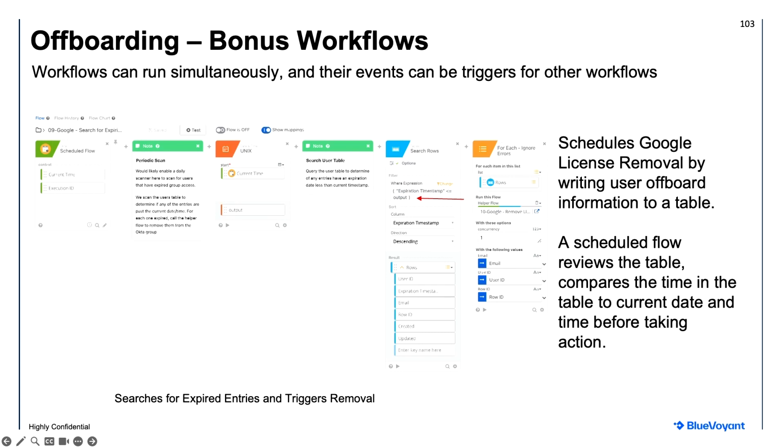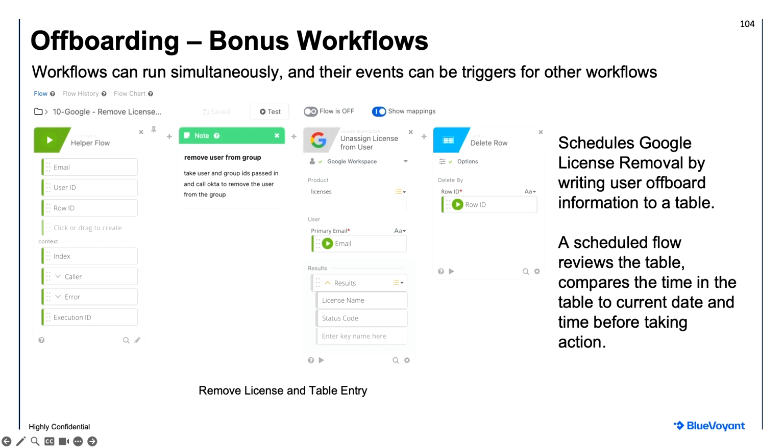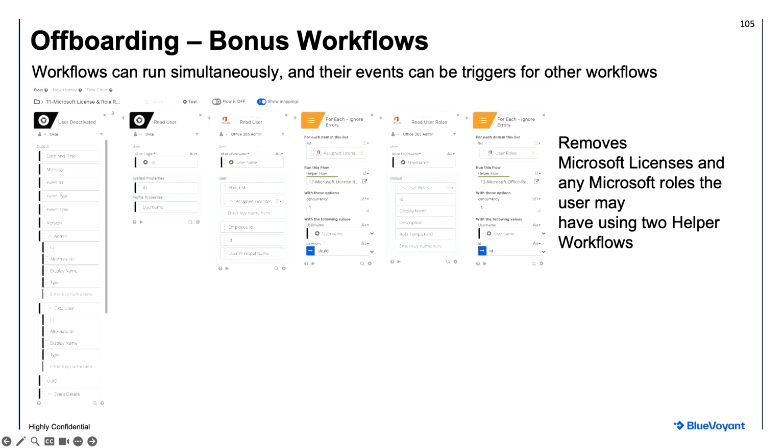My bosses love that. So after 45 days, it'll read that table, or on a schedule really is what will happen. Once a week, it'll read the table and look for a timestamp, and it'll do a comparison. And if that time has passed, then it says, all right, we can take your license off you, gone. Now that license has come back to us, complete offboard, done with different intervals without any additional user interaction. Really, really functional for us and super helpful.